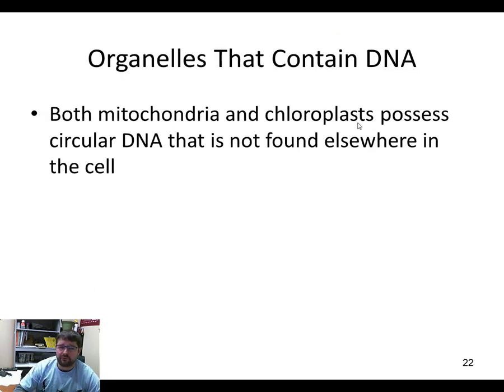Now, that really brings me to the topic of organelles that contain their own DNA. We've already talked about endosymbiosis, or this engulfing of things and not destroying them. So phagocytizing something, not destroying it, but utilizing it, forming a symbiotic relationship. And scientists have pretty good evidence for this in mitochondria and chloroplasts and why they contain their own DNA. Why is it in circular form, much like a bacteria? So it's just a circular chromosome, and that DNA is not found anywhere else in any of the cells.